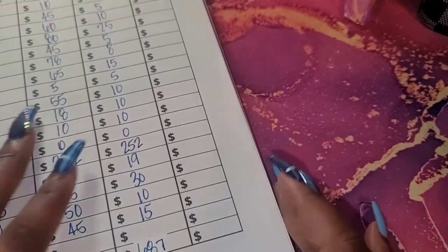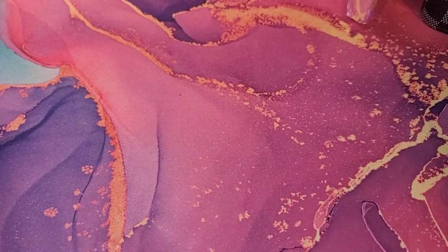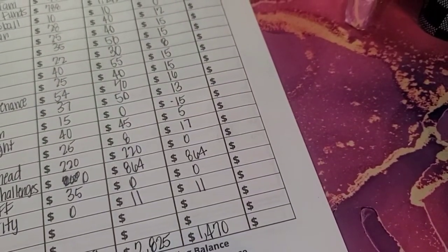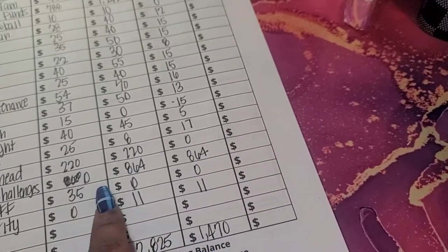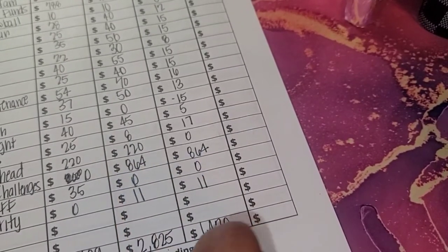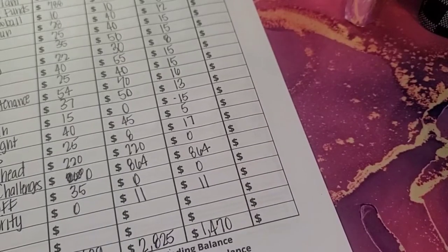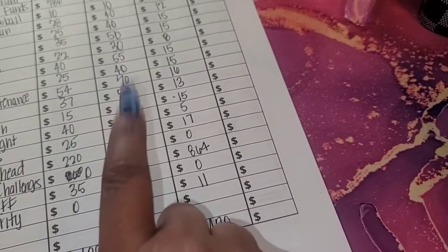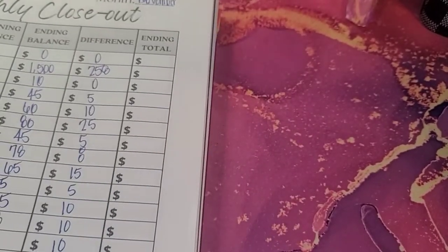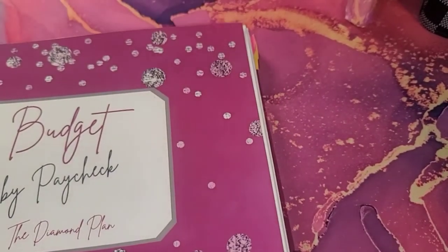And I will look back and see how much I saved last month, actually, what we came out with, and I know it's more. So last month I saved a total of $1,470. Like I said, this played a huge role in it with my savings challenges. So we had $2,825, but like I said, the $800 played a huge role in that. But the next thing that I will do, I'm still proud of that $687.